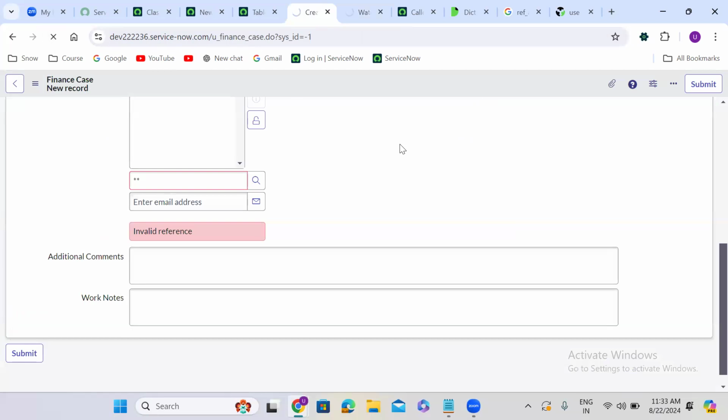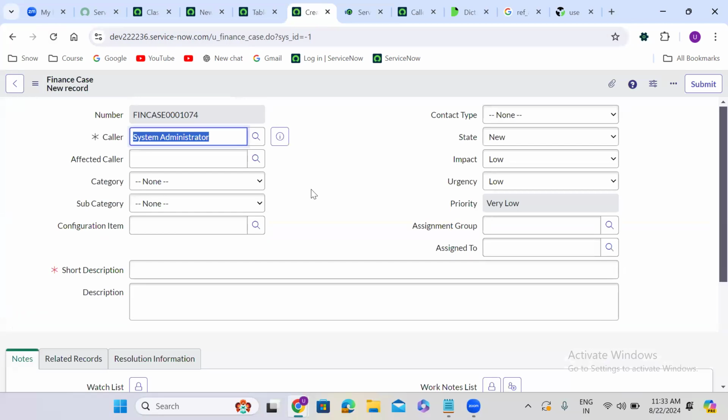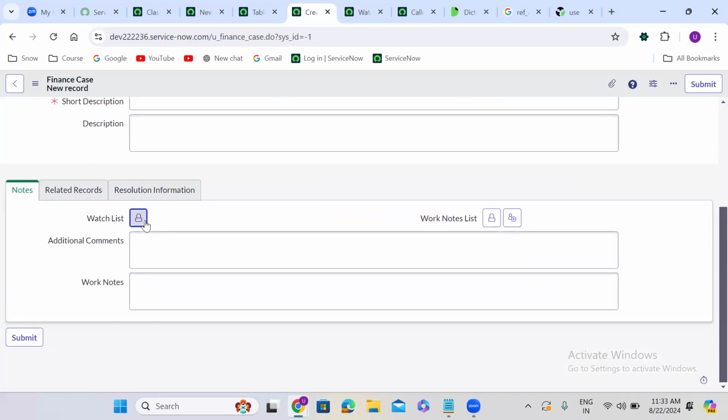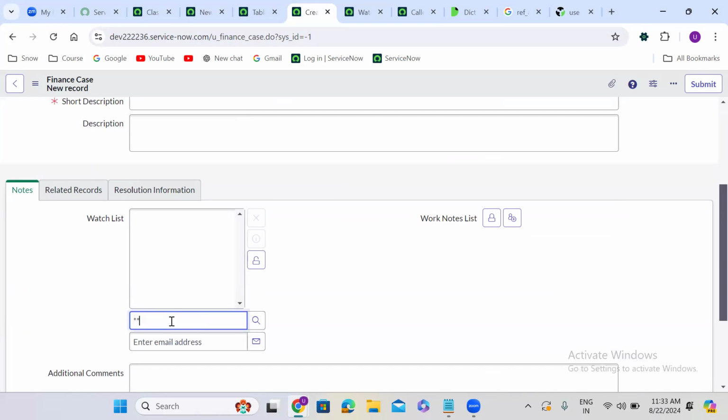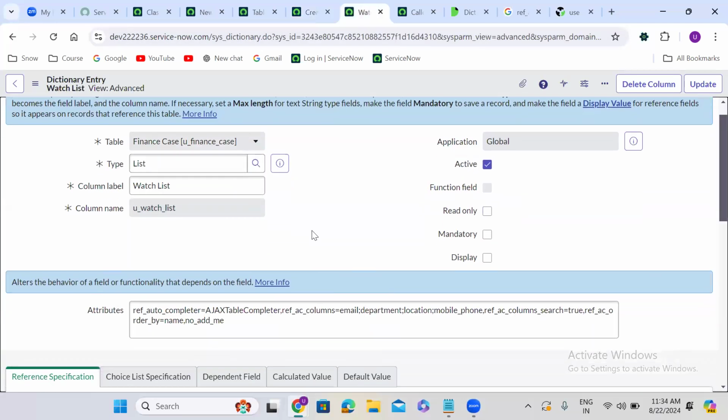We'll just refresh this one. Okay, so ref underscore AC underscore columns only works for reference fields. For list type fields, we have to add extra attributes.